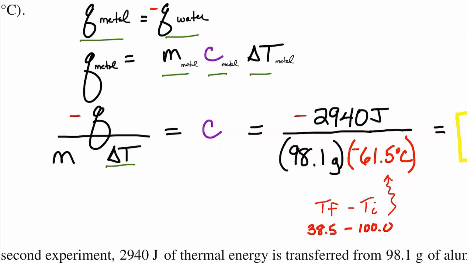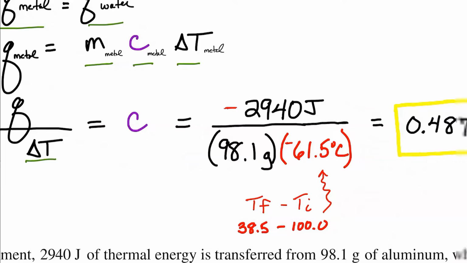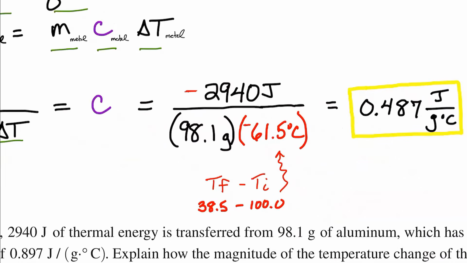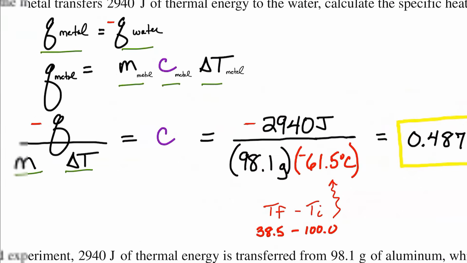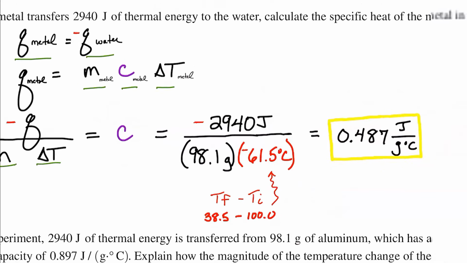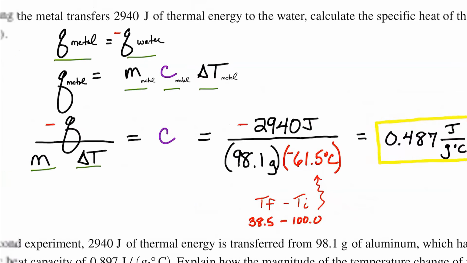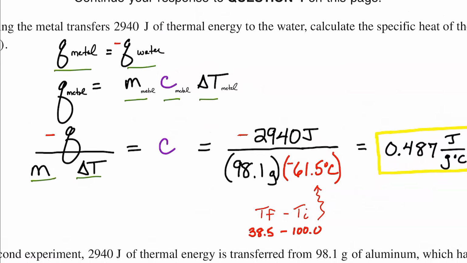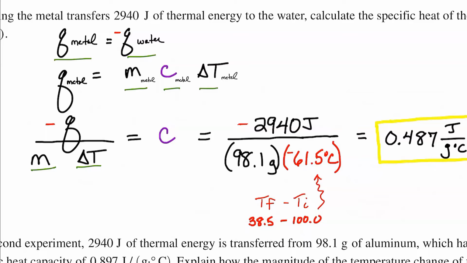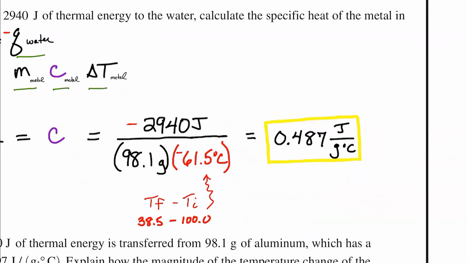I know my temperature change, my mass of my metal, and my Q here. Notice my temperature change is negative, and my Q is negative, and of course it comes out positive. Specific heat can't come out negative. Again, too much work with the negatives probably, but it does remind students that we're always on the same team. We're going to solve for the Q of the metal in this case. All right, any case, it's a plug and chug.